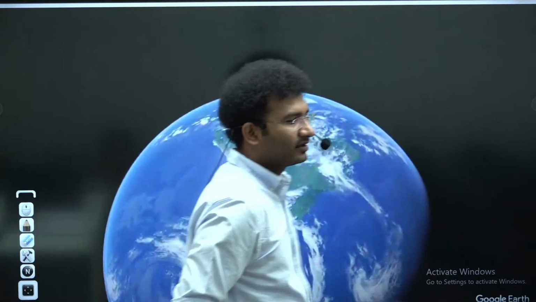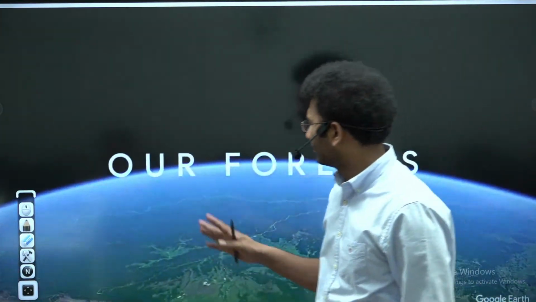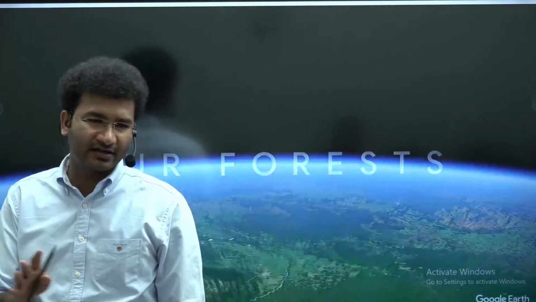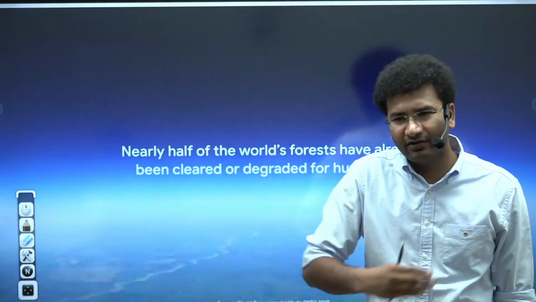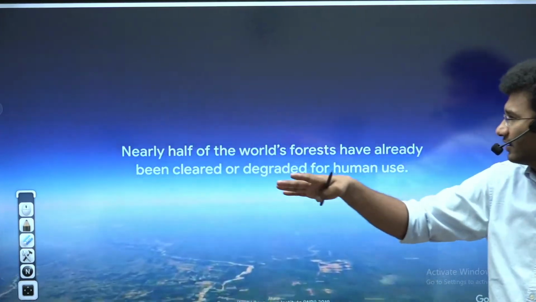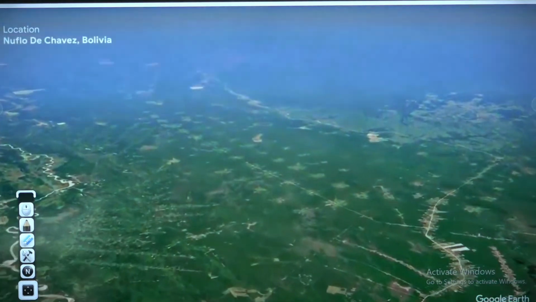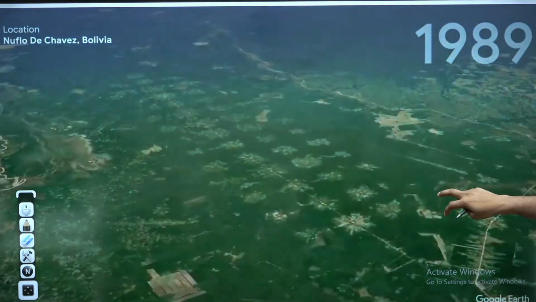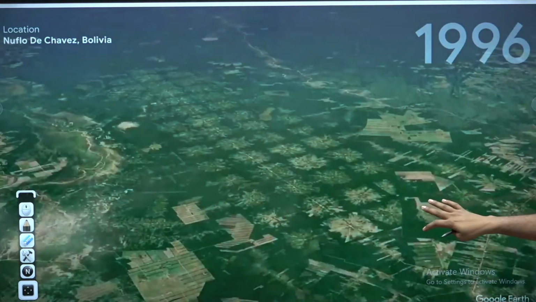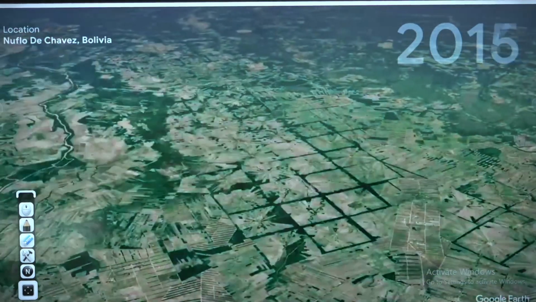Few things means, suppose you have a particular area, imagine you take any area, let's go to one finest part of the earth and just look into the changes of that particular area for a period of 25 to 30 years. Imagine, half of the world's forests are always within the interior and also on the coastal areas. Now, this is just an example to give you a glimpse. This is the city of Bolivia. And here, if you see, since 1984, what kind of changes did you see?